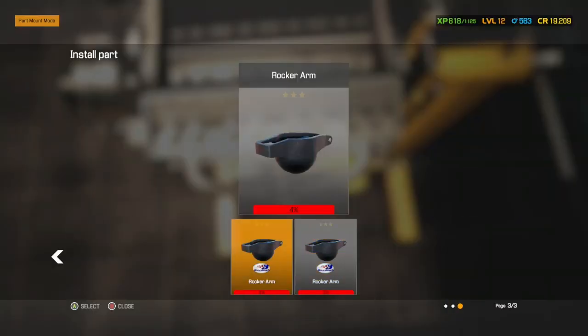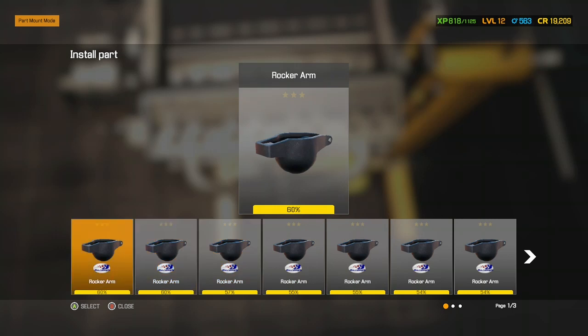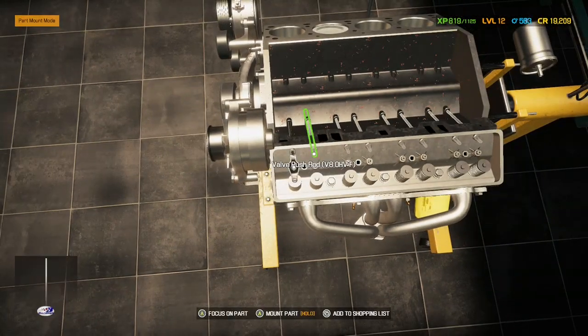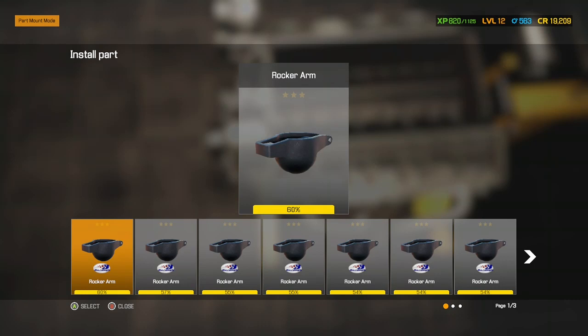I need 16 rocker arms as well, don't I? Actually, no, some of them are over the parts requirement. I know some of them are, because it was 50 something, so I'll just put some of the 60% ones back in. The new pistons have to go in exactly the same. Yeah.